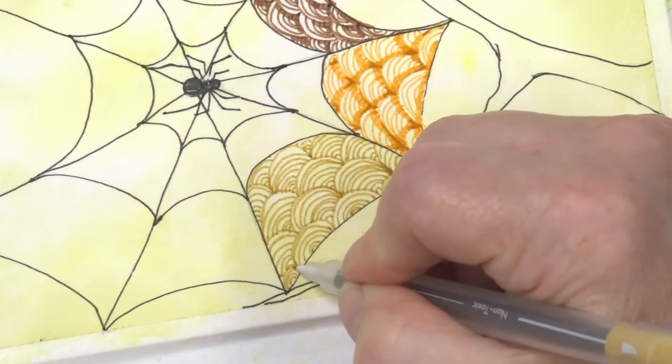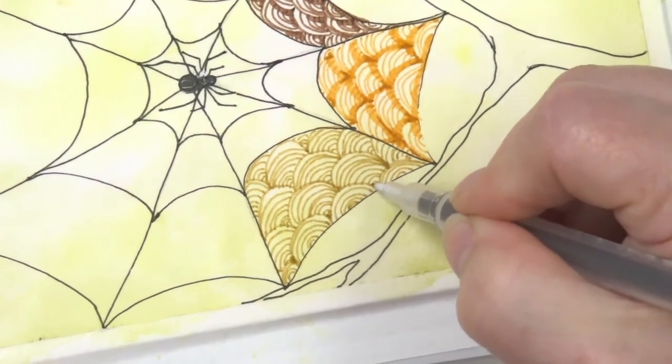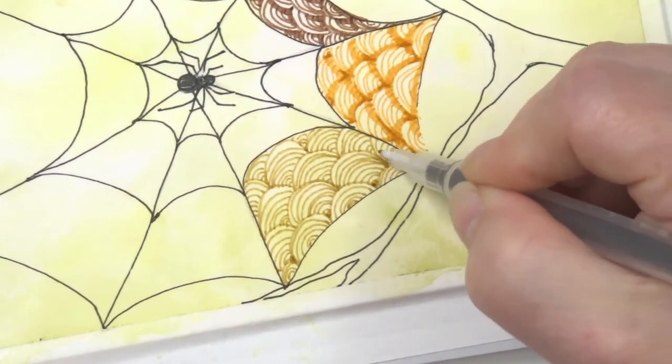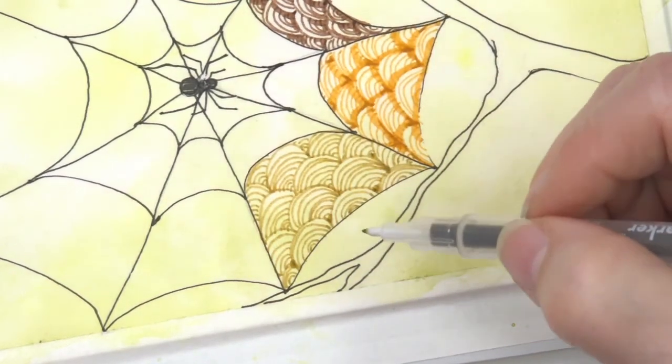I am trying to keep my hand back out of the way. I know sometimes I sort of creep up on my pen, so I'm trying to keep my hand back out of the way.